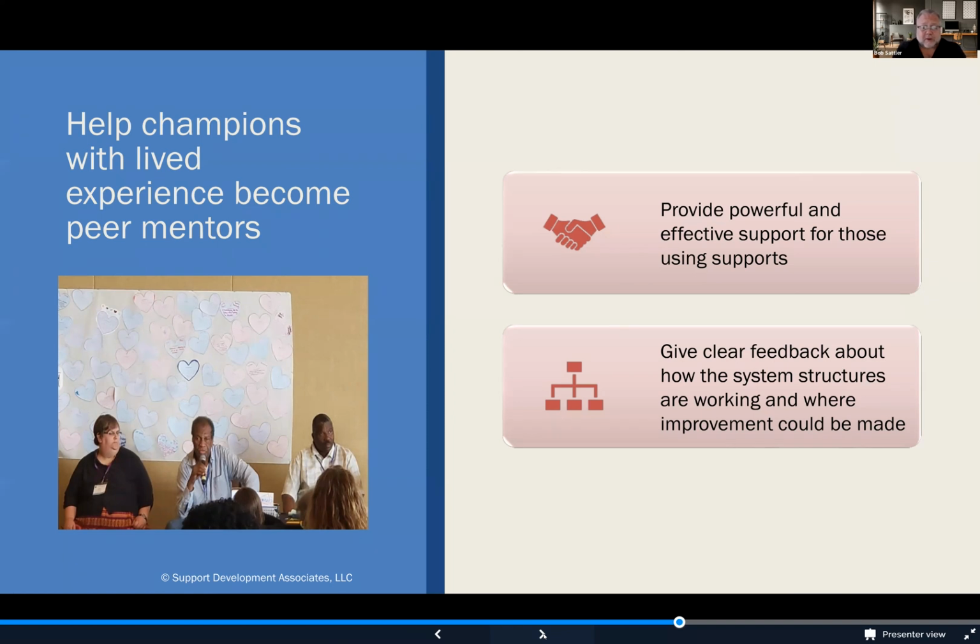So we really want to think about where are those opportunities where they can talk with others? Are they sitting at the table? Doing some work with a mental health provider, and they're saying, you want me to drive the car, but I'm not even in the car. So what can we do to really help make sure that people are present to really be part of the solution? And what sort of training can we provide to them? Are we offering opportunities for peer-to-peer support? So those peers who have figured it out can help others learn how to do that. And we get some peer-to-peer mentoring going on.